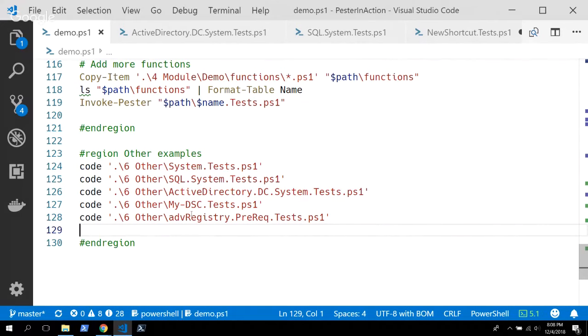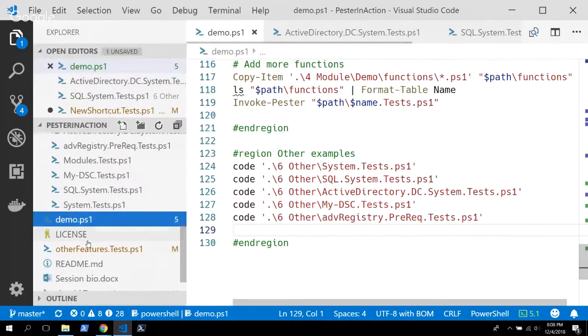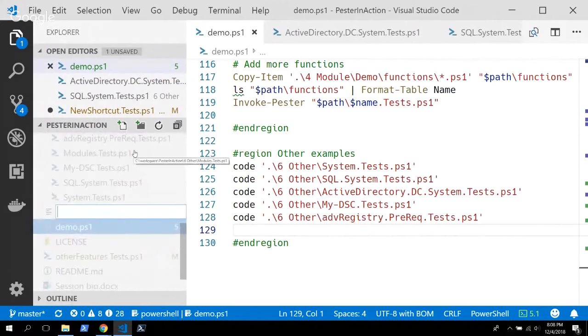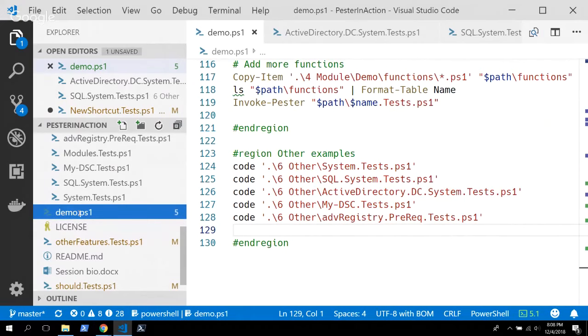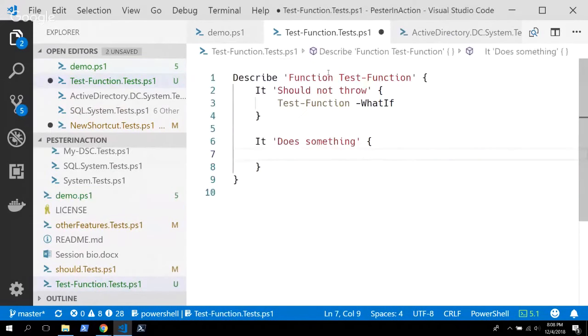I do have a shortcut for new Pester tests. If I just do a new file, TestFunction.Tests.ps1, just gonna carefully capitalize this. I come in here, I just do autocomplete, and I get my basic structure here.